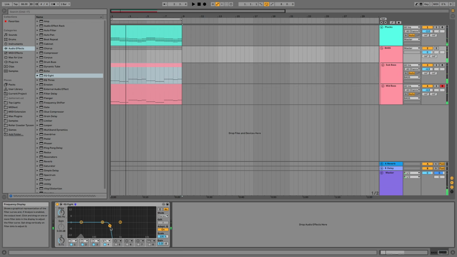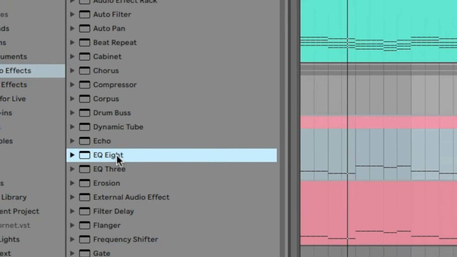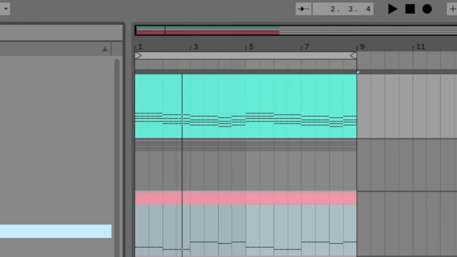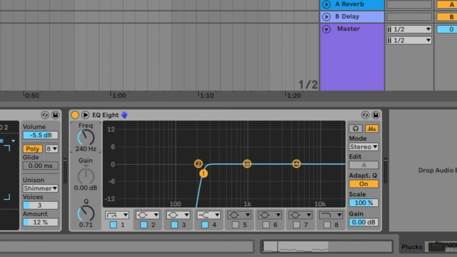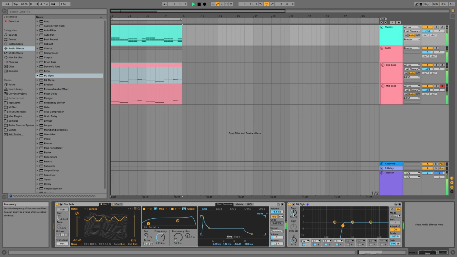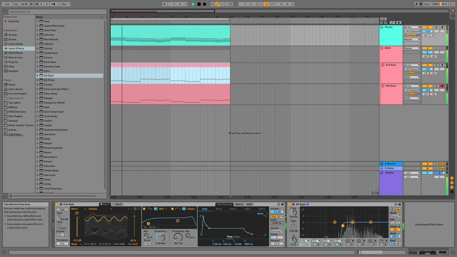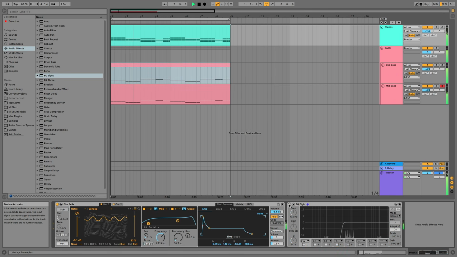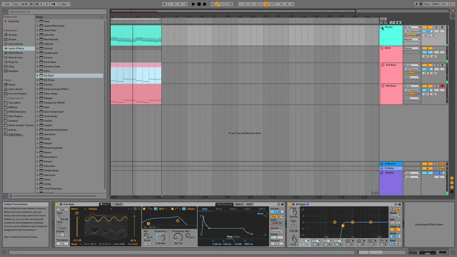So just really make sure that it's cut off right there. And then I'm gonna put an EQ on our layer of plucks, put in a high pass filter at that same exact cutoff. So it's more or less saying anything below 400 belongs to our basses, anything above belongs to our plucks. Okay, so I'm pretty happy with that.